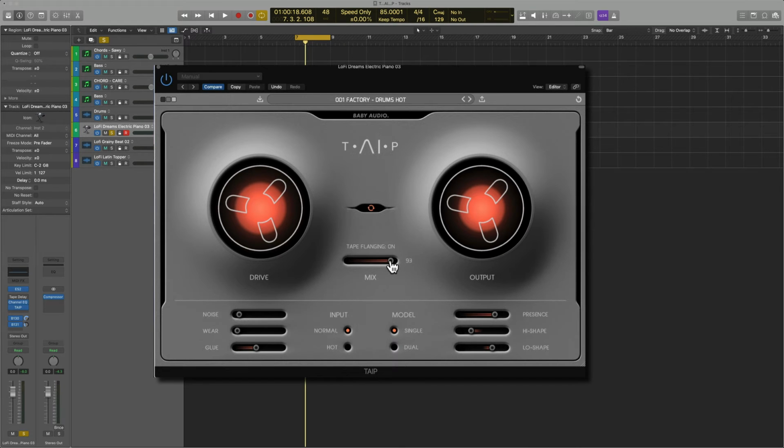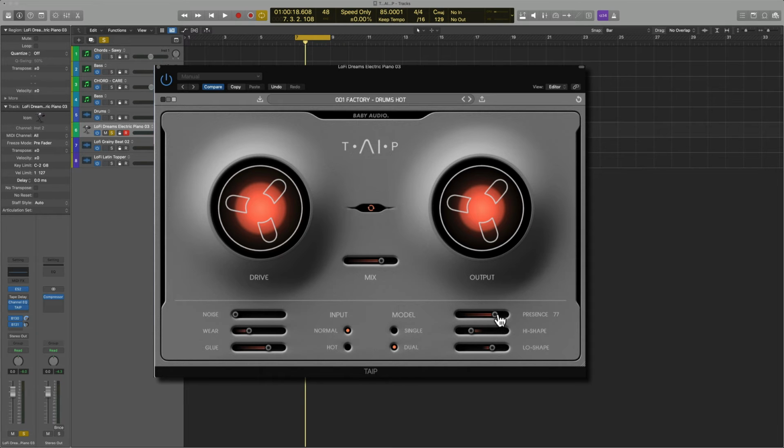The mix knob I'm going to pull back, which is going to make this a little bit more wavy, which is cool. And I'm not going to introduce any noise into the signal, but I will bring in some of that fluctuation with wear. Let's make this really compressed so I can really hear every single note. I don't want the input to be too hot, but I do want to bring some extra weight to the signal. So I'll use the dual mono.